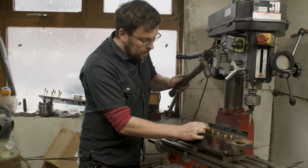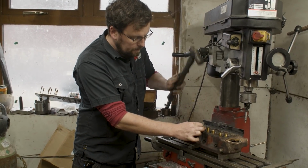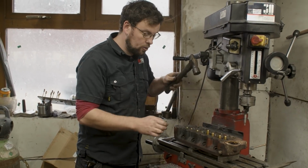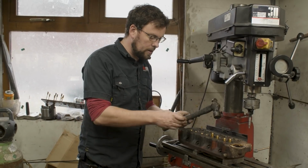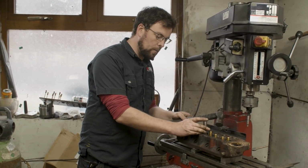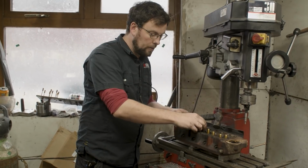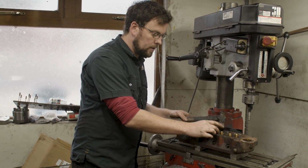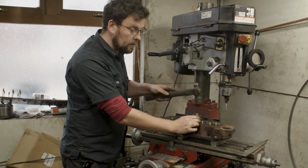at height. You want to make sure that while you're doing this, that your hammer blows are straight down. Be very careful of hitting your hammer blow at an edge or a side. That can cause the drift to pick up inside the guide. It could also cause the guide to move off center. Using the milling machine or a drill press to put the valve guides in the first place has them sitting nice and parallel. All you want to do is follow that motion through.